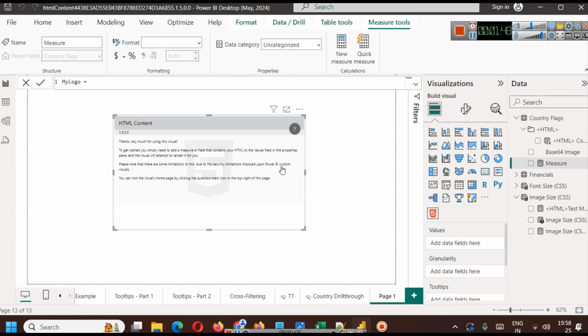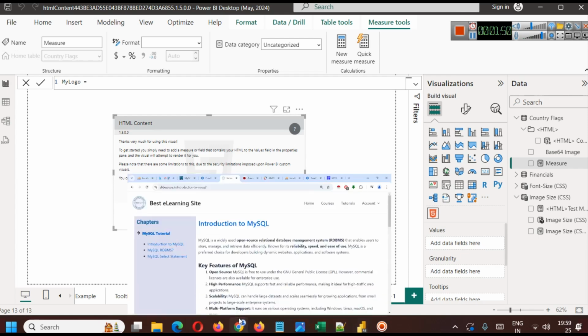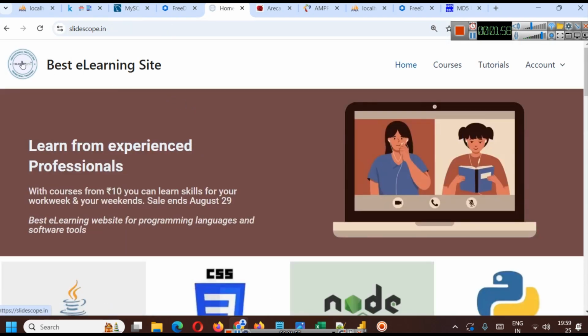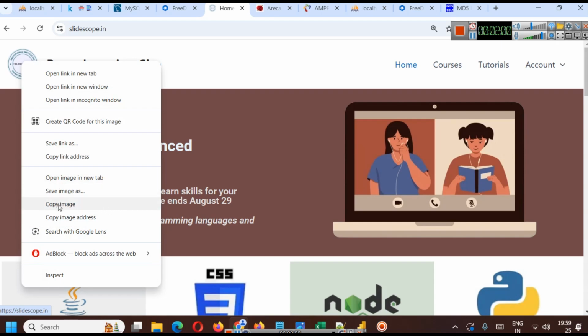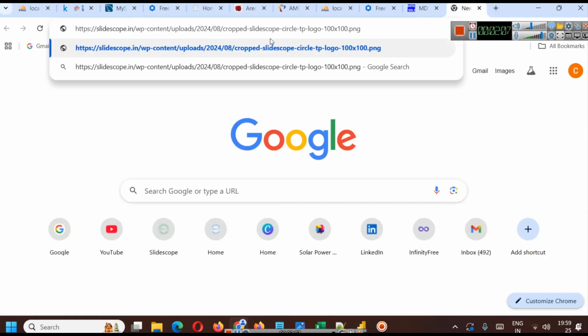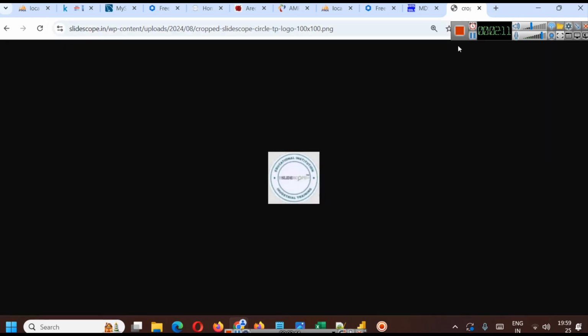So I will just write my logo. On this website, I have my logo available here. This is one of the websites. Let's say we want to show this logo. So we will simply copy image address from here. Now on this image address, this logo will be visible because it is a 100 by 100 PNG file.